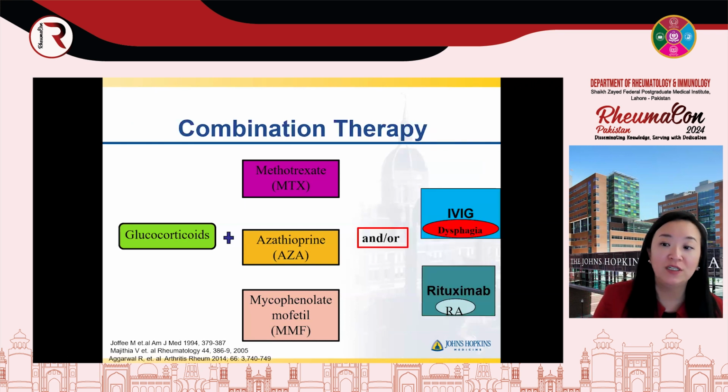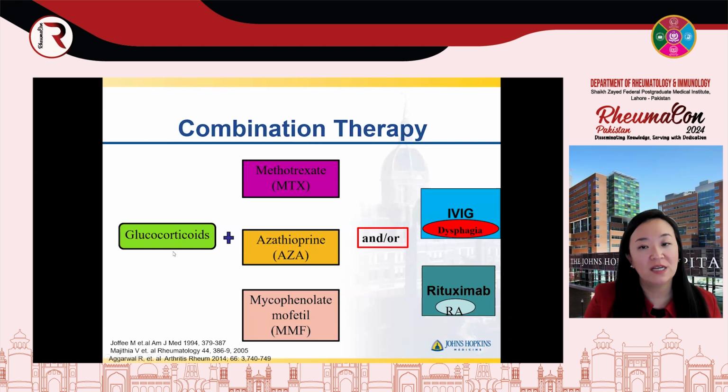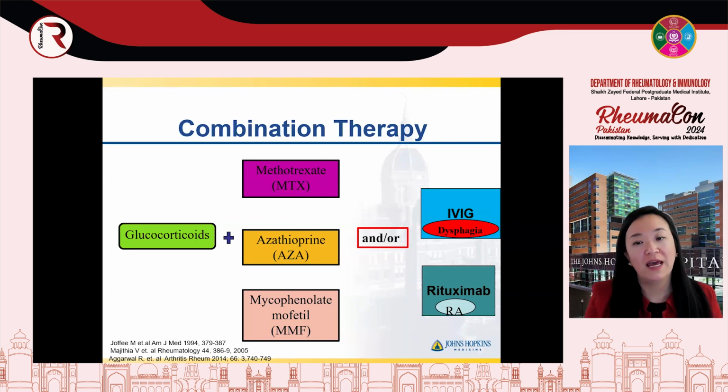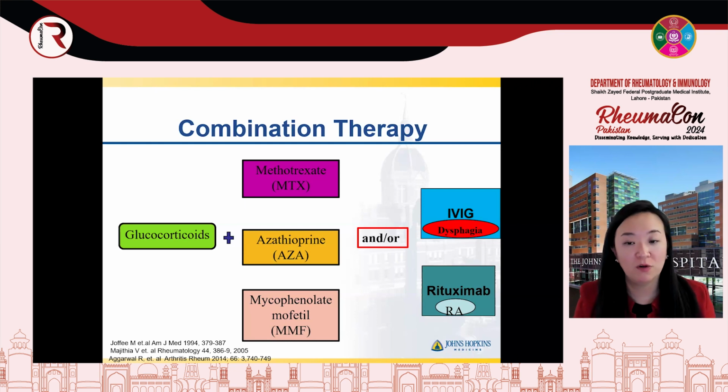Now, what about combination therapy? So yes, we start with the steroids, and we start these agents at the same time, with the goal of maxing out the methotrexate, azathioprine, or mycophenolate while we're tapering the glucocorticoids. Usually the methotrexate we start from around 15 to 25 mg max per week. Azathioprine, 1.5 to 2.5 mg per kg per day, and the mycophenolate, the minimum efficacious dose we think, extrapolated from other studies, is at least 2,000 milligrams per day, maxing it out to 3,000 milligrams per day.